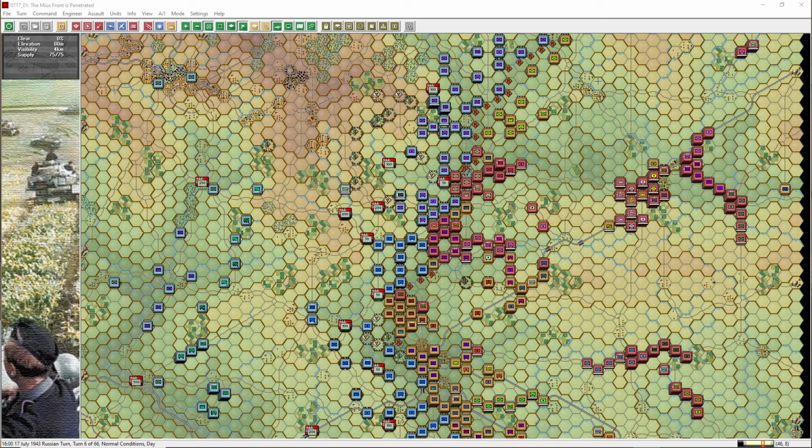First is the local test. A local test is based on either the local supply value of the hex in case of supply issues, or based on the morale of the unit in question in case of disruption. The second concept is the range test.